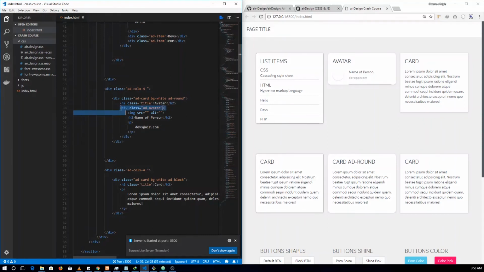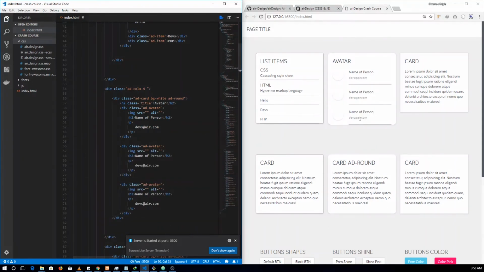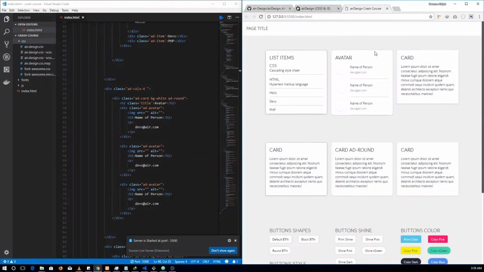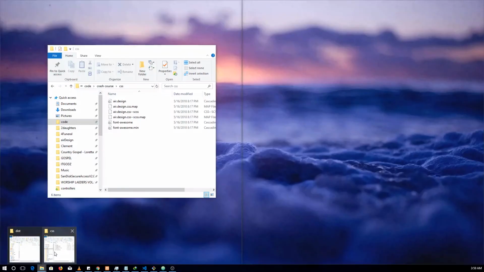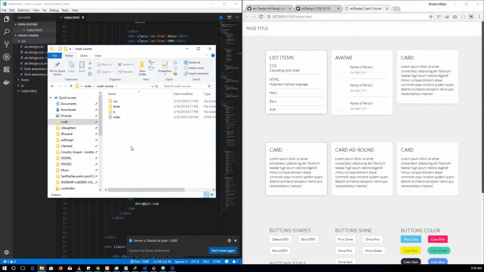So let me just quickly duplicate it a few times. All right, a few times. That's an avatar. If I make it a bit smaller, let's look a bit appealing to you. All right, and there's a normal size. So that's avatar, and the name is supposed to be there, but it's not showing. I've not shown it. So let me quickly find one of the images. Let me come to crash course. I'll come in here.